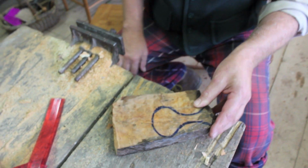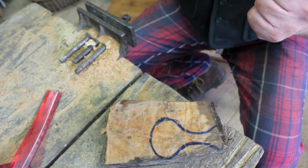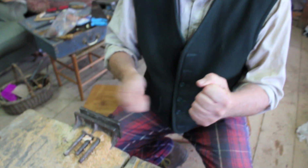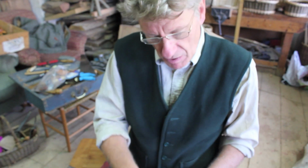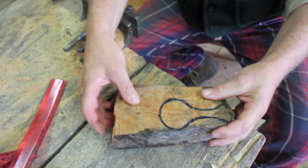Gotcha. So you can sit there on a chopping block with a bit of regular wood, a bit of alder, a bit of hazel, and you can sort of predict when you work with an axe what's going to come away. I could hit that with an axe and it wouldn't. You can go off in any direction, basically.